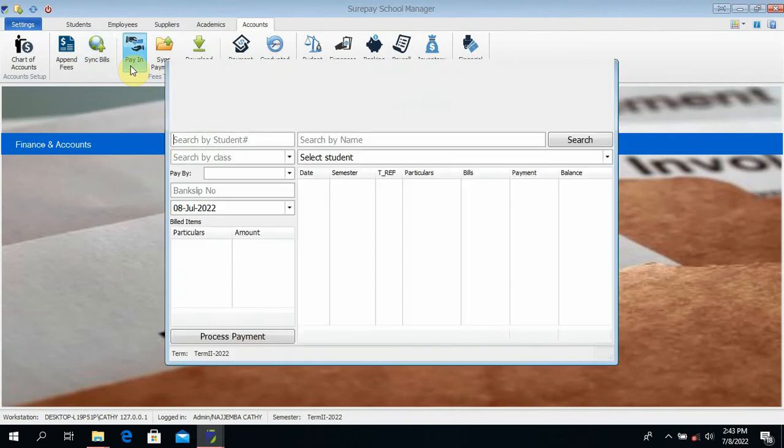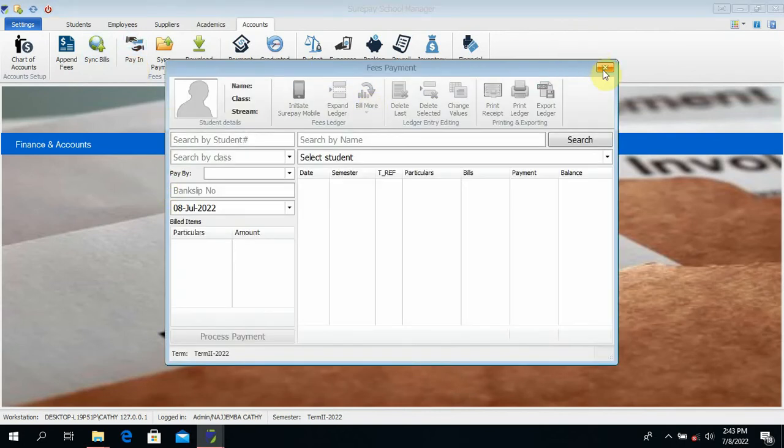Click on pay in. We see a different window popping up. We may search the student by the student name, by the class, or by the student number. So we have a student name, a student number, and a class.